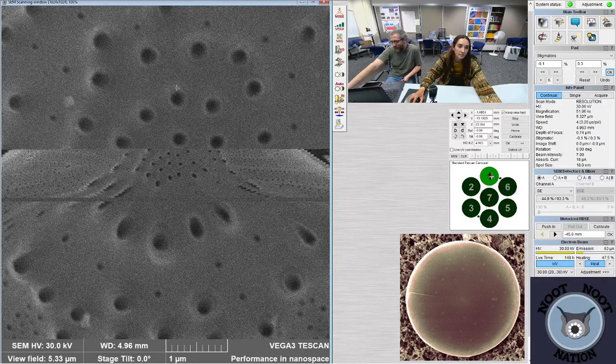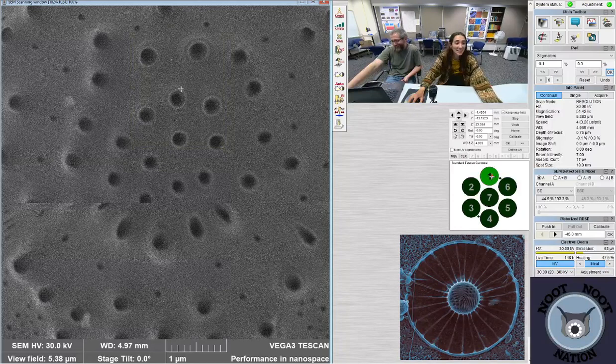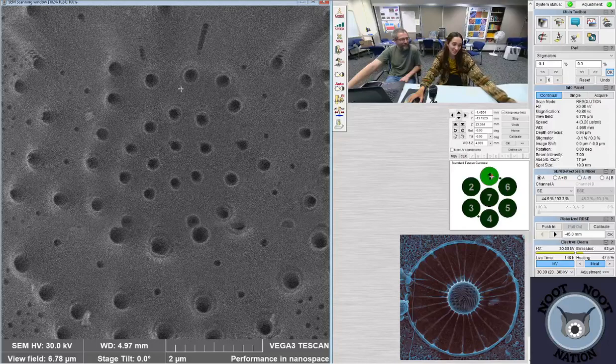Rod says your bottle is weird. Thank you. What is it, a cat? Yes. Does it have a cat face on one side, or is it just the ears? It's just the ears. Okay.